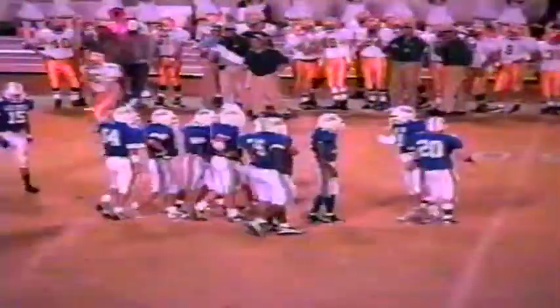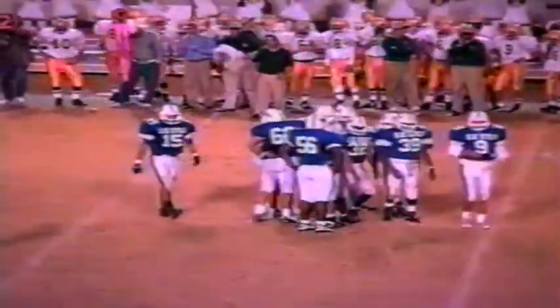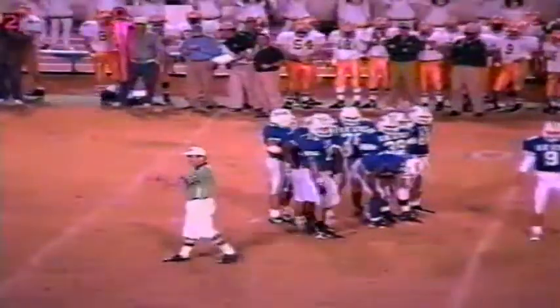Blue Devils bringing 2 receivers to the near side. Hankins the lone wide out to the far side. 1st and 10, Lebanon. They give it to McCarver again. Gain of 2, as Gallatin knocks him down after a 2-yard pickup. Looks like Gallatin has gone to some of their second unit defensively. Some fresh, clean uniforms in there for the Green Wave, giving a lot of people some experience here tonight.